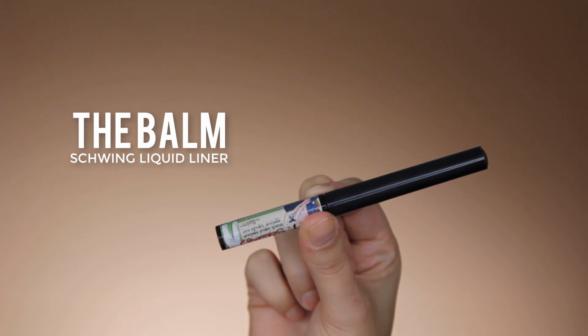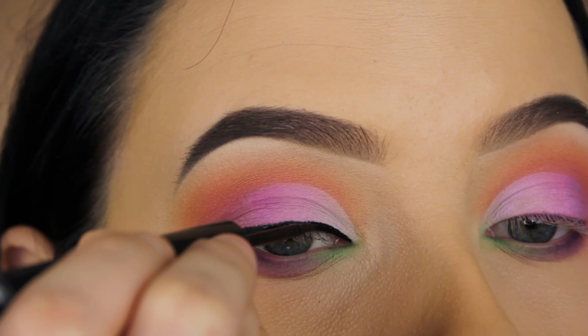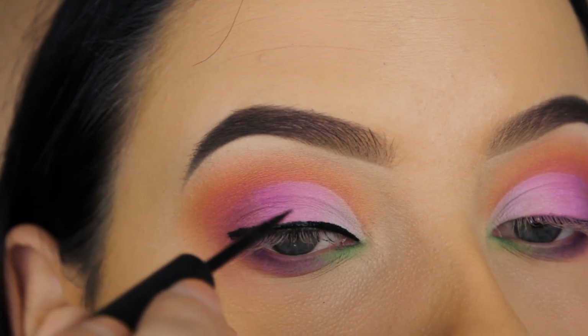So now I'm going in with the TheBalm Schwing Liquid Liner and I'm going to apply this right on top of where I placed my gel eyeliner.